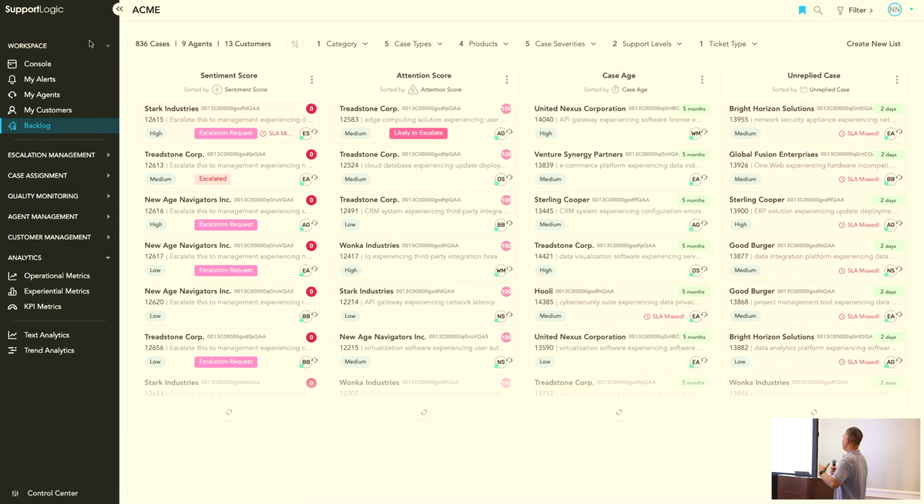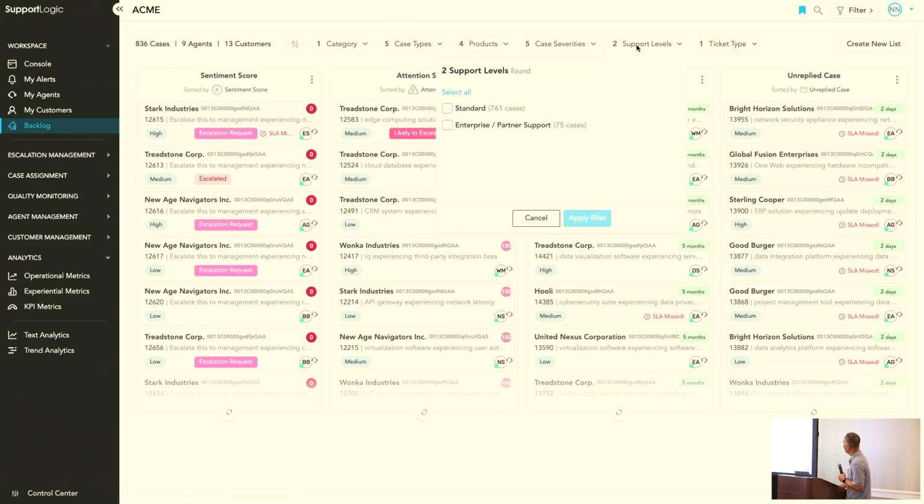We've created, or we will create, these lists for you, or you can create and edit them on your own, but essentially bring in any list and sort it by a SupportLogic metric. The first one that we're seeing here is: show me all of my cases with the lowest sentiment score. And with custom fields, I can then be more directive on how I want to look at these cases, right?